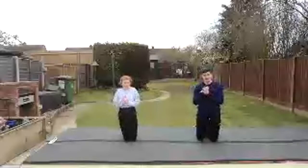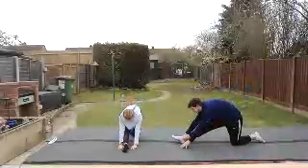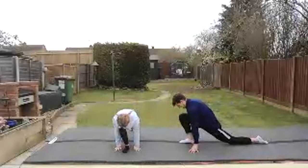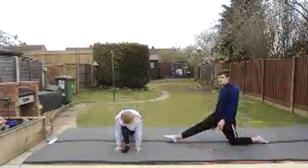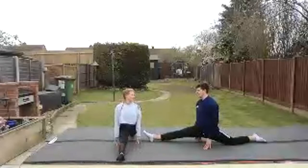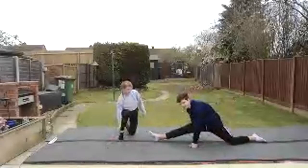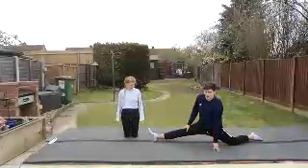Now we're going to stretch out our splits. Put your right leg forward, put your arms onto your legs and lean forward as far as you can. Just going to do a quick one today. I want you to lunge forwards, stretch that back leg. Lean back again — forwards, backwards, forwards, backwards. Slide your foot forwards as far down to splits as you can get. Arms out to your side — I'm nearly there, nearly flat. Remember, if you can't get flat in splits that doesn't matter. As long as you're stretching your back leg, you're going to get better and better. I've been working on my splits for about five years and I'm not flat yet.